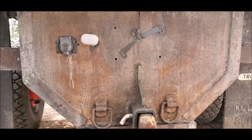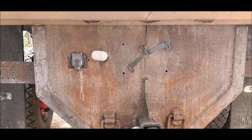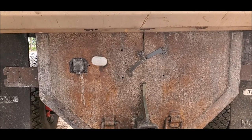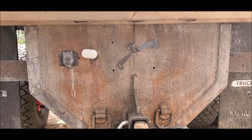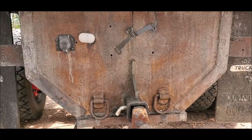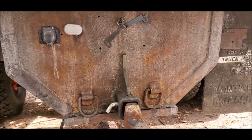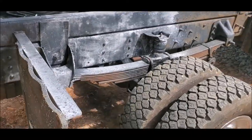The back hitch plate is a little bit different. It was very rusty this morning, which is what you want. This stuff does not work on bare metal. You want to have rust on the metal, and you can still see it's quite orange still. That's okay. We'll do a second coat on there, and it should turn a little bit more dark.